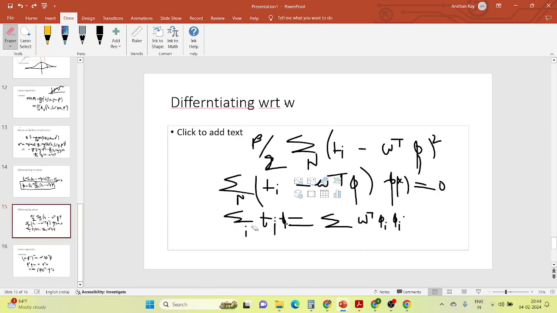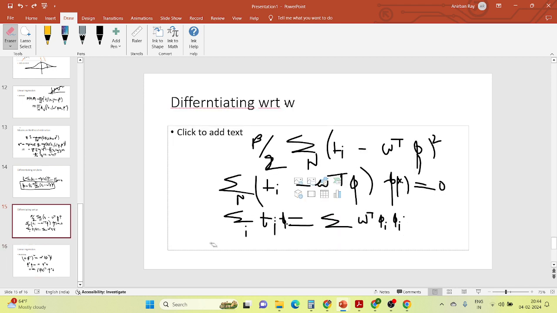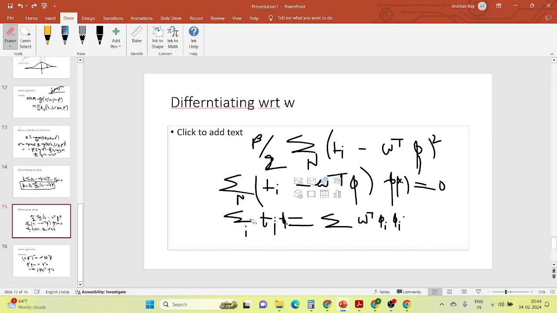So I separate this one, and now it is the important step. This is the summation over all training examples i, as I've written here. What does it mean? That I have n such equations, and this is very computationally expensive for a computer, and for humans as well. Suppose that there are n equations we need to solve. Like in our case there were three equations. No, not three equations.